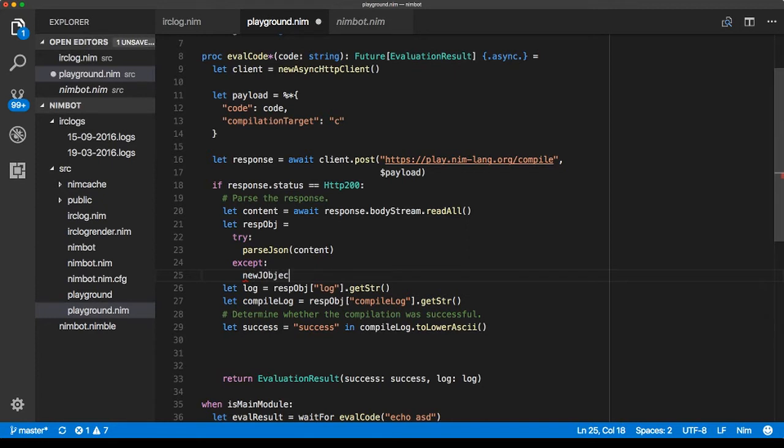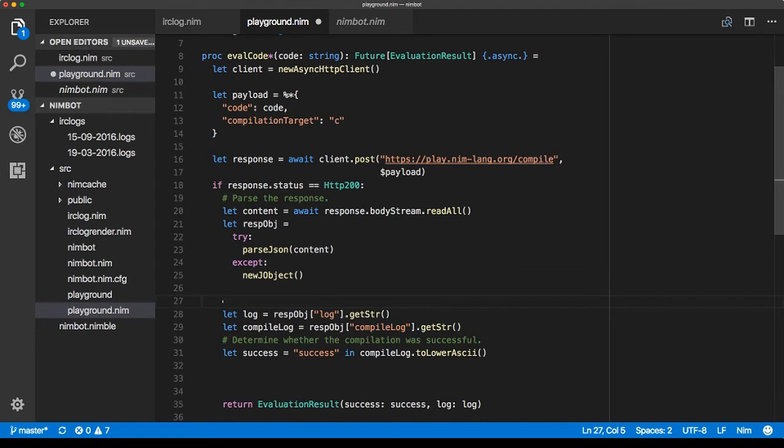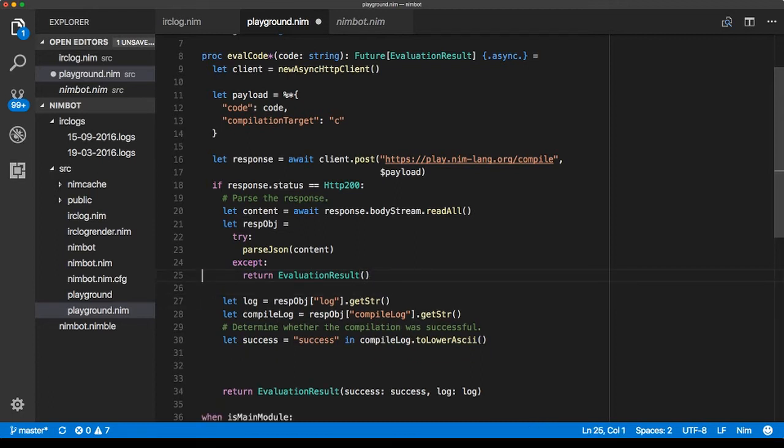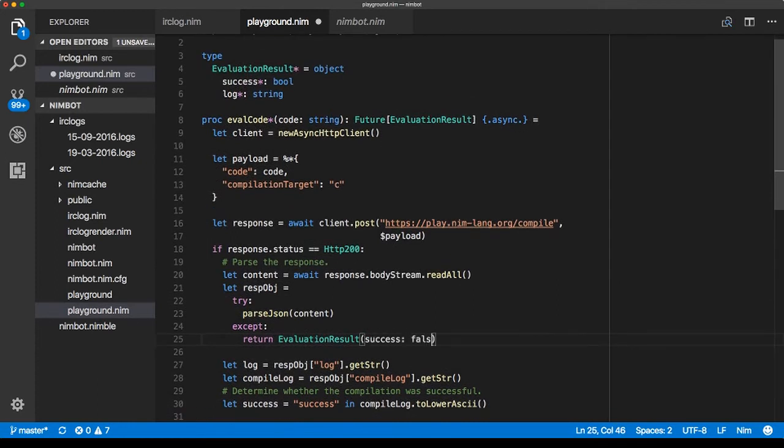Let's just give it a new JObject, and if response object, actually, I wonder if I can just do this. Return evaluation result. I might not even need this. And success is false. Log is the error message.